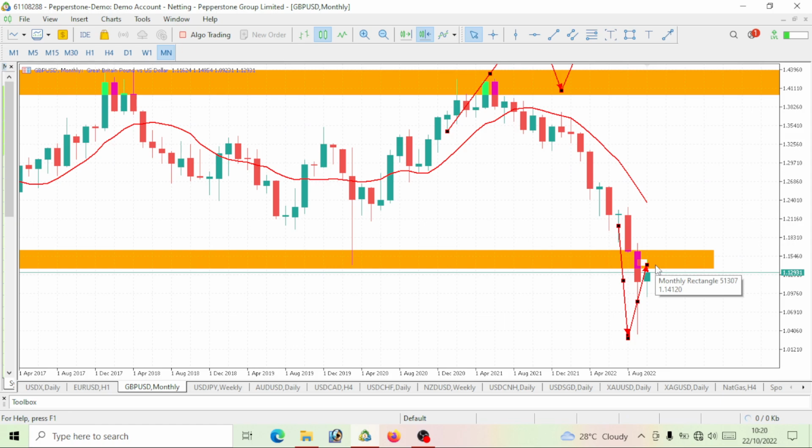We all know if price breaks out of a level, either support or resistance, it will definitely come to test that level. So clearly we can see that is what happened here on GBPUSD. Price broke below this support level, and now our price has come to test this support level. So now that price has tested our support level, what do we expect next? Another bearish move on our monthly time frame. So on the monthly time frame, we are still on a bearish move.